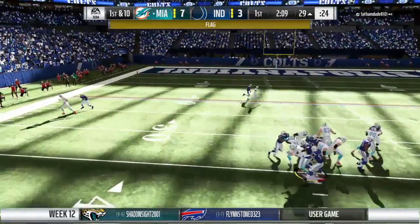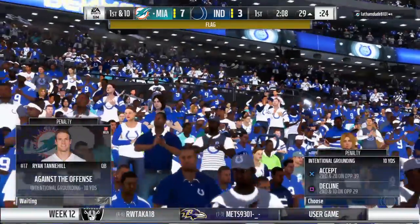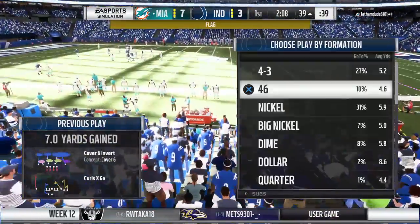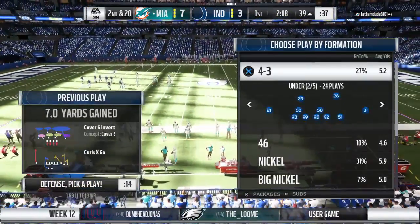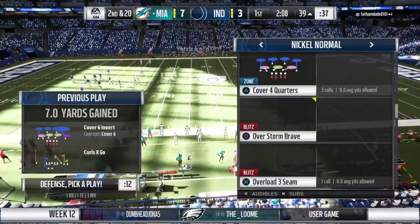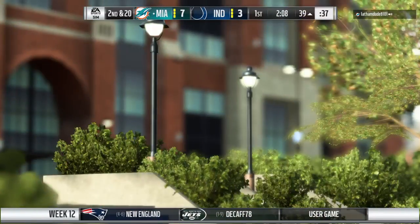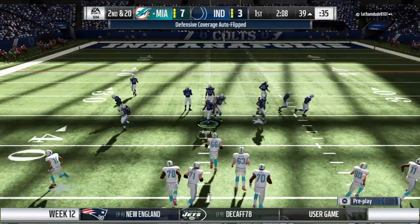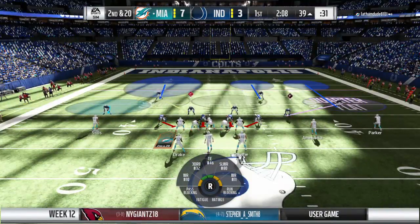Tannehill. And a flag comes in as that one falls incomplete. Well, let's see who this is on. Did you actually click throw away? He wasn't outside of the tackle box. There's your penalty. And accompanying that penalty, a loss of down. They lose the yardage, and of course they also lose the down on the grounding call, and it's quickly 2nd and long.